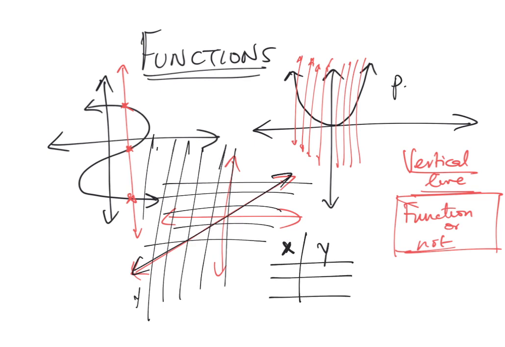Now, with a parabola like this, we might be at -2 and we get 4, and over here we have 2 and we get 4 as well. So there's a y value that corresponds to two different x values. For -2 we're getting 4 when we square it, and when it's 2 squared we get 4 as well. It is a function, but it is not a one-to-one function, and that's okay. No problem if you're not a one-to-one function. I just wanted to let you guys know there is a difference between the vertical line test and the horizontal line test.